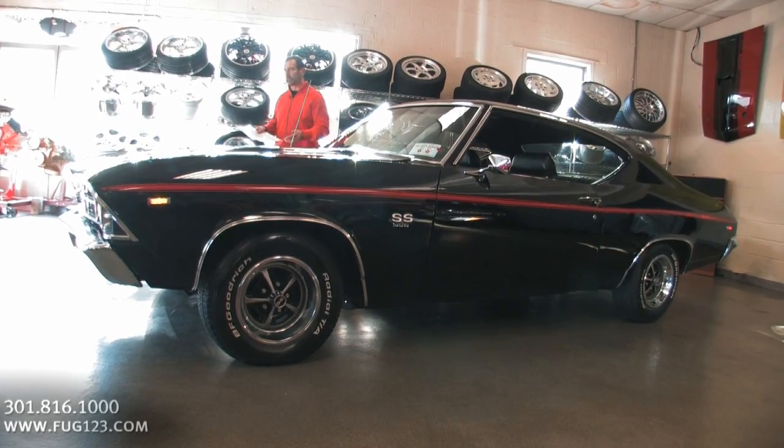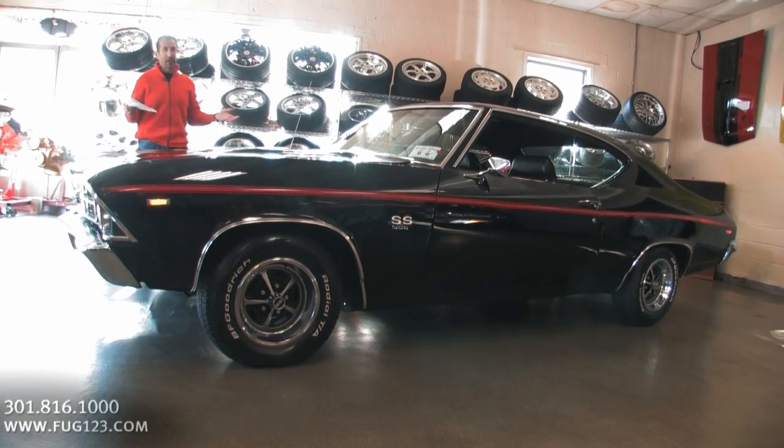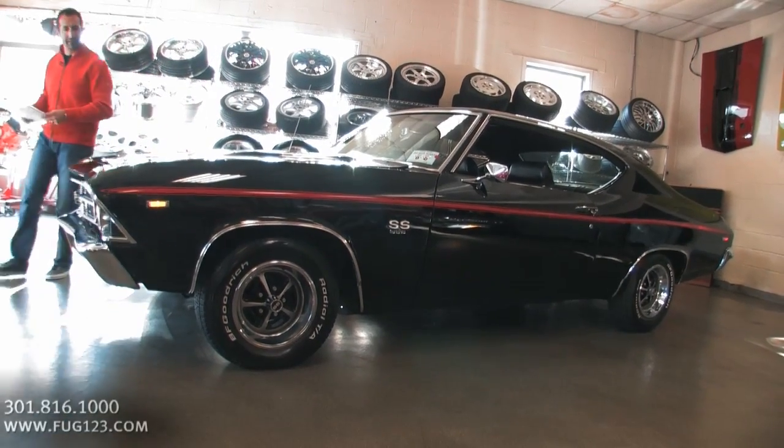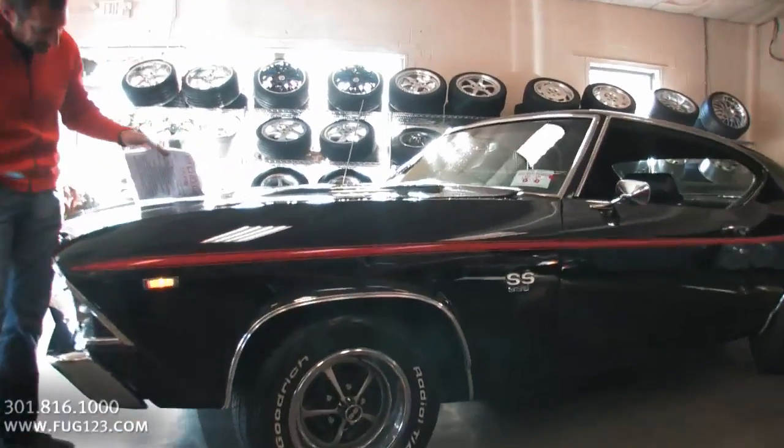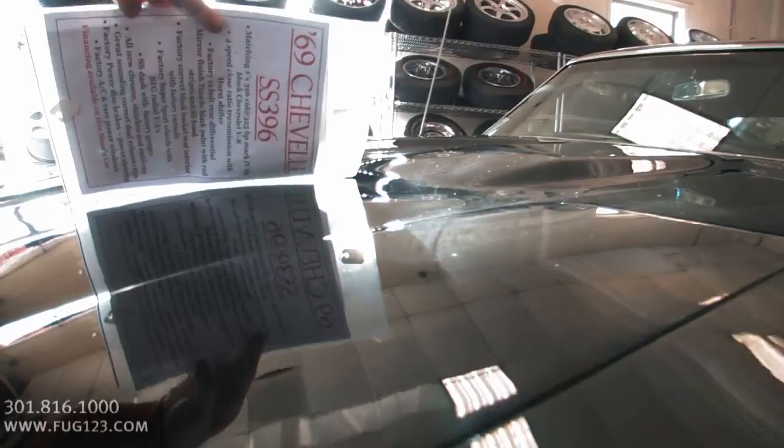And I have to tell you, as I look around this car — the '69 model — great looking, great quality paint, great interior. And let's start right here now, since you can kind of see, because this is what you need to be able to check out: how do you feel about the paint?